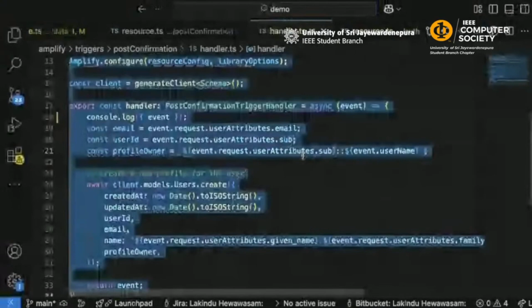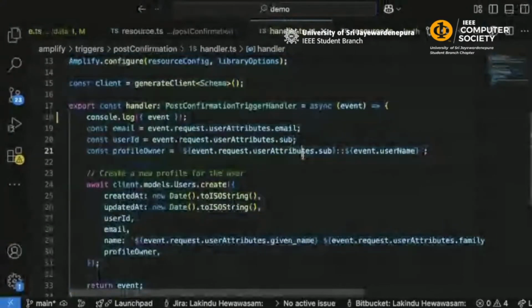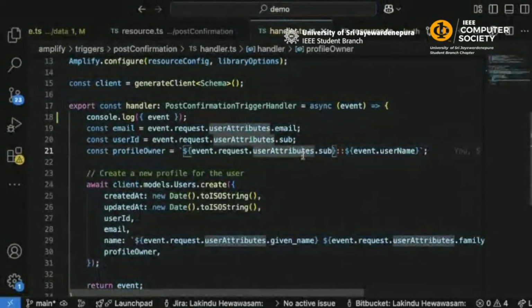And since we are creating this from scratch, generally you don't need to add this field, but because you're manually creating it, you have to define the profile owner here. Now, this is an AWS convention which I also learned recently. The profile owner attribute is always defined as the user ID, colon colon, and the username. This is something AWS maintains from their side to define the owner attribute. It's just a convention that you have to follow. I didn't do this just for fun. It's always a combination of user ID and username.